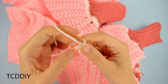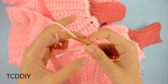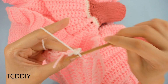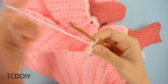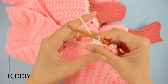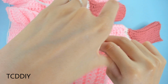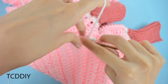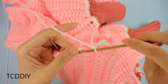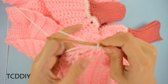And then once we have that, we're not going to count this first chain, but we're going to go into that same side double crochet loop that we're in with 2 double crochet. So there's 1, and then there's 2. And once we have that, we're going to go into the next side double crochet loop with just one single crochet, exactly the same way that we did the cuff. There we go. And then into the one after this, we're going to be going in with 2 single crochet.